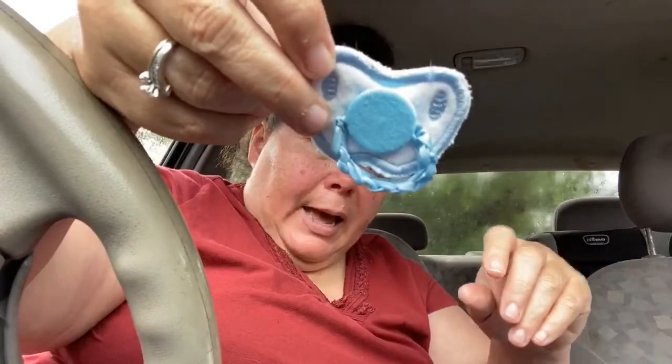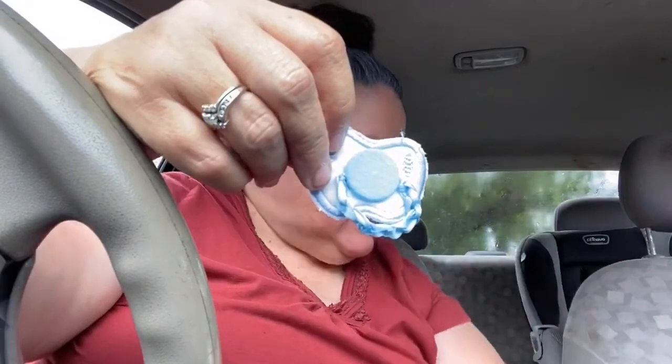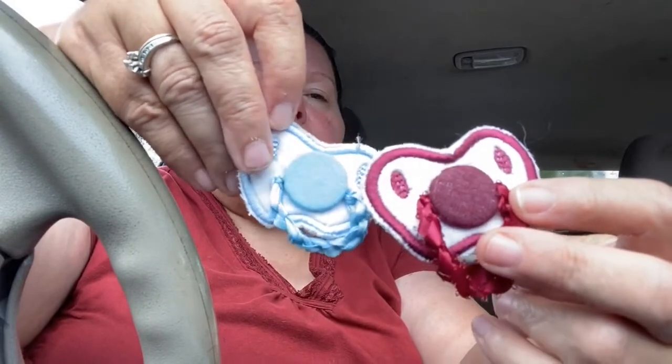But, look. See? And I don't like this kind of button, okay? This kind, I do. Can y'all tell the difference? I can tell the difference. But anyway, this one is more flat. And this one is more rounded. And that's probably why I like it better.